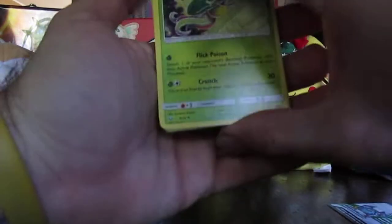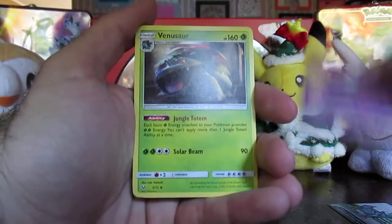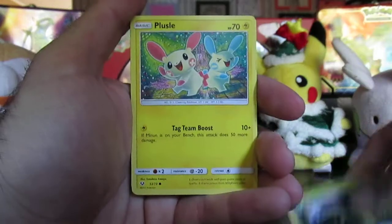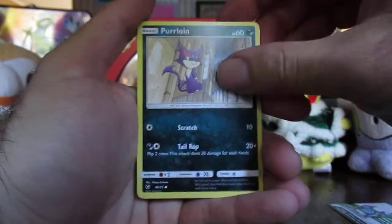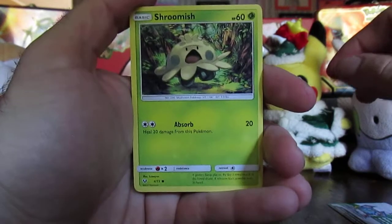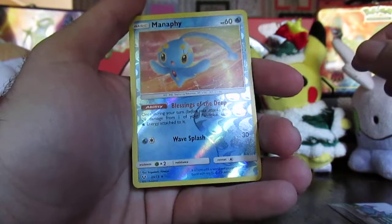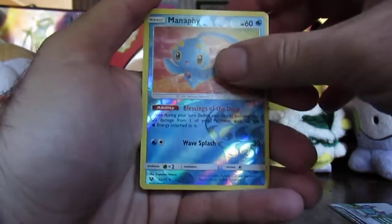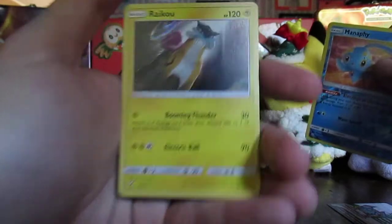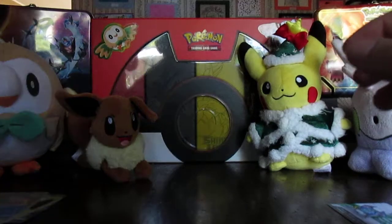Okay, so let's see. We got Carvanha, Arbok, Venusaur, Plusle, Purrloin, Golett, Haley's favorite Trubbish, Qwilfish. Reverse is a Manaphy. I think that's a reverse rare too. And Raikou, holographic. So that's two cool ones.